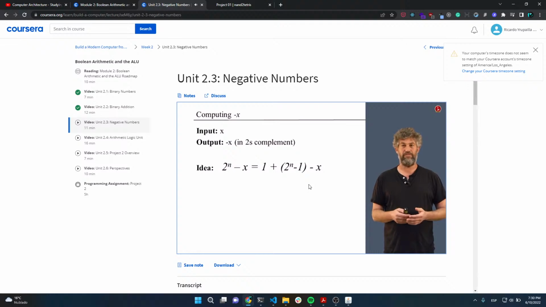That may seem completely crazy. What have we gained so far? But here's one very nice thing about this. 2 to the n minus 1, if you look at that as an integer number, that is a binary number, that's represented as bits, as all 1 bits. So it's just 1, 1, 1, 1, 1, n bits of 1. What's so nice about that?